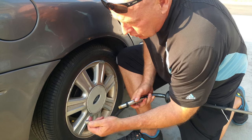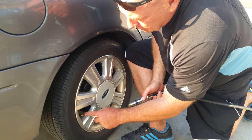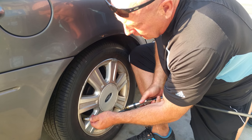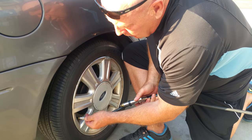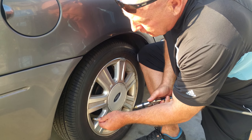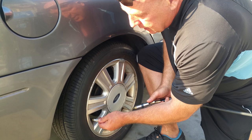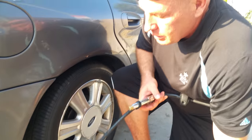The tricky part is when you put this over the end of this copper-looking piece — the valve stem — you have to use some force to hold it on there. You can't just put it on loosely because the air will leak out. You have to really hold it on tightly, push extra hard, and sometimes wiggle it around just a little bit so that no air escapes. That's the hard part — making sure no air escapes when you're putting air in your tire.